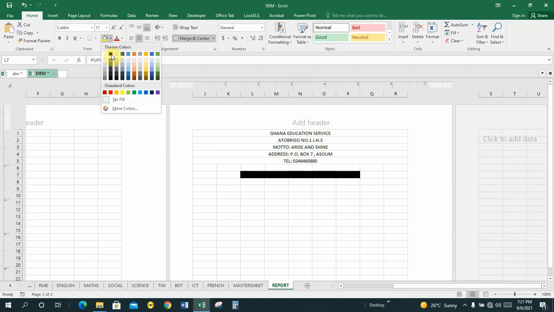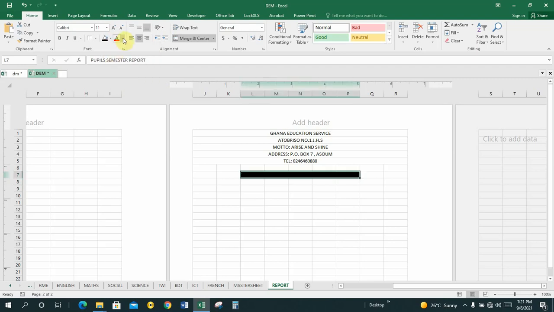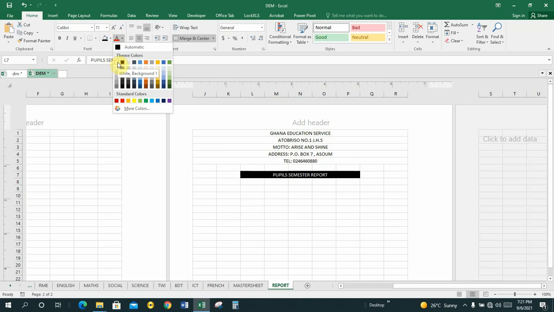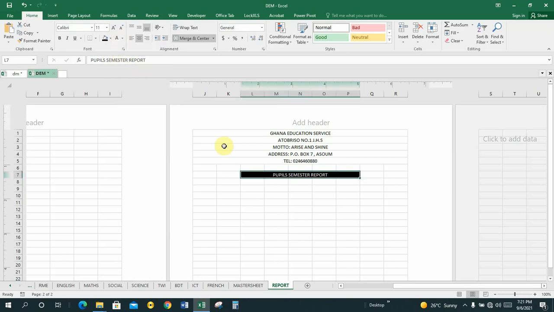Let's make it black. Then we change the font color to white, like this. Okay, so this is how it will appear. Now let's go to the next.